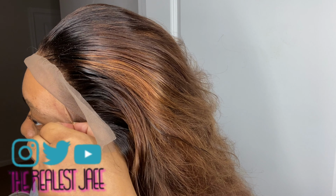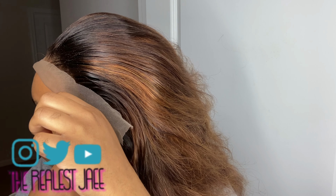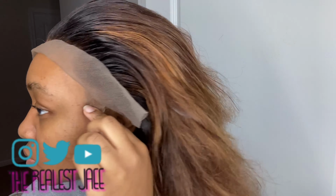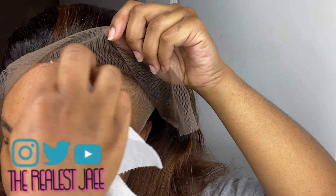Y'all know when I first unpacked it, the frontal did not look like that. It was real thick, so we had to pluck that thing, and we plucked it, and now we are here. I had to cut off some extra cap, but we're here now, and I'm just going to apply it now.